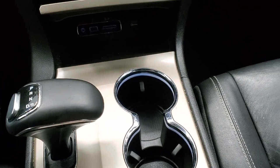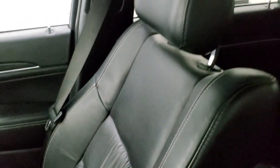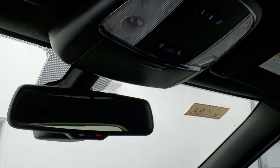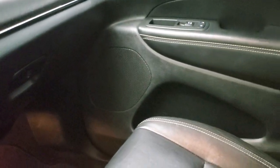It has an 8-speed automatic transmission and keyless entry with remote start. The passenger side floor mat and seat are in excellent condition — no rips or tears. It smells very clean inside the vehicle. The headliner is in nice shape with no rips or tears. You do get HomeLink buttons for your garage door, security systems, and lighting systems, plus map lights and 911 and assist buttons in the rearview mirror.